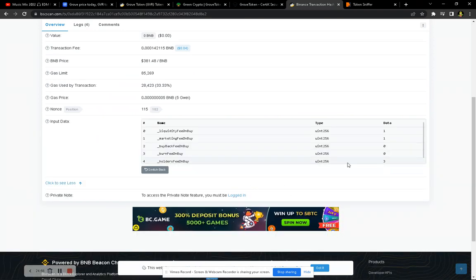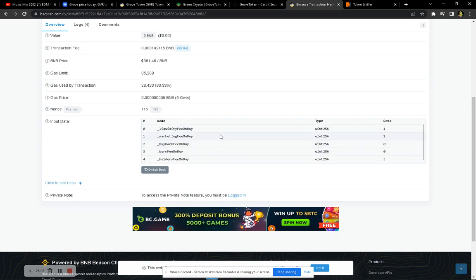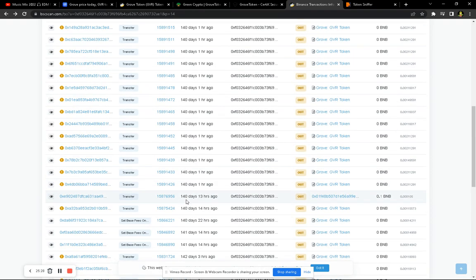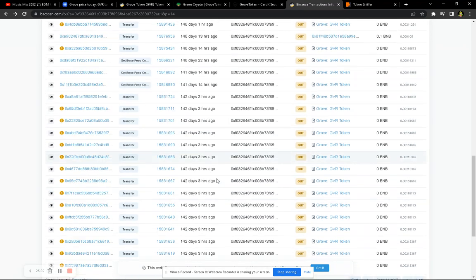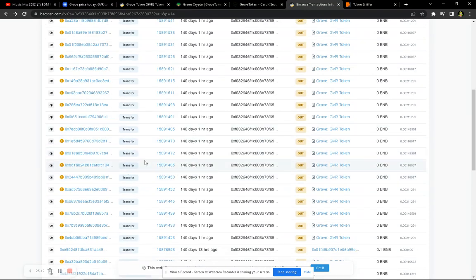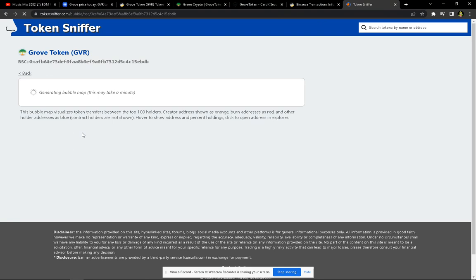Yeah, see? No burn, no buyback. Marketing 1, liquidity 1. I mean, obviously they're not benefiting from that at all, really. And the holders are still getting paid their 3% reward. So I don't know what they were doing. Maybe they're giving out a function for their current holders, maybe lowering the taxes for people somehow. They do promotions like that to pump the project up, but there are a lot of wallets that are basically completely free of any fees. And there are so many transfers going on here. It'd be so hard to start following these. I mean, the best bet here is to look at the bubble map.